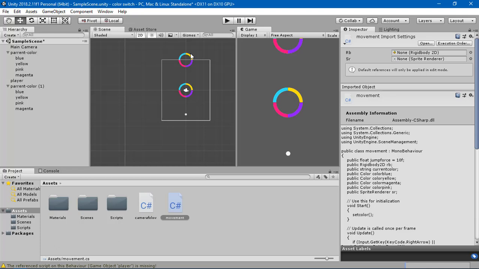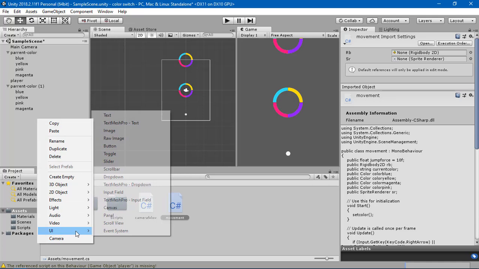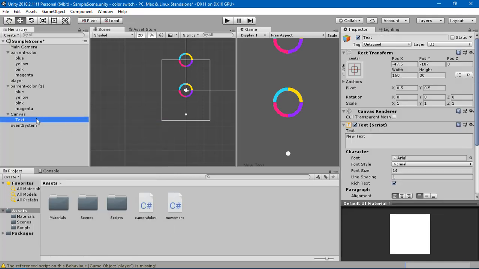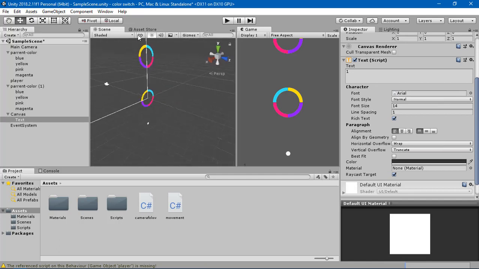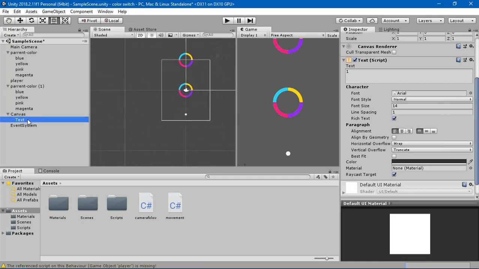Another thing that I'm going to show you is how to create a score over here, so that whenever you pass a circle, it will show one. First of all, let me tell you how to use a text. Basically, we will right click, go to UI, and create a text here. In the text I'll write, let us say, 1, and let's see if it shows on the screen. I'm going to 2D. It is 2D.